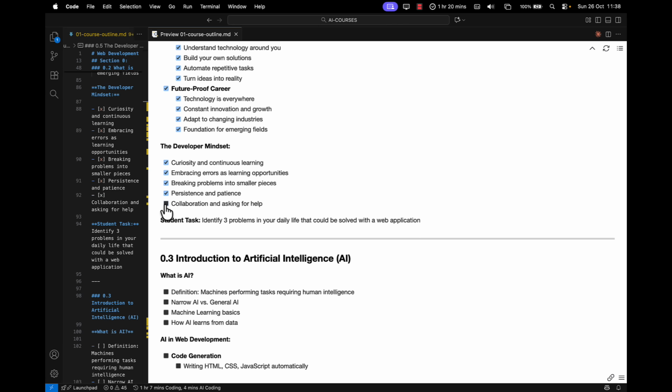And then collaboration and asking for help. If you have people that you can ask for help, go ahead and ask them. And if you have people that you can work with, go ahead and try to work with them. So in that process of collaborating with other people, as well as asking people, you get to become a powerful programmer by helping and also learning from other people or working with other people.